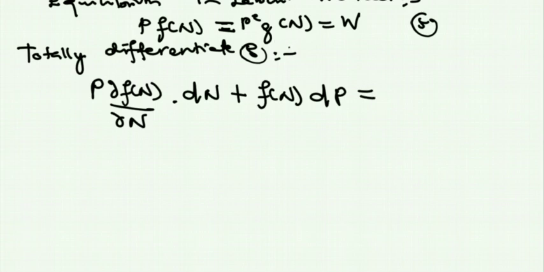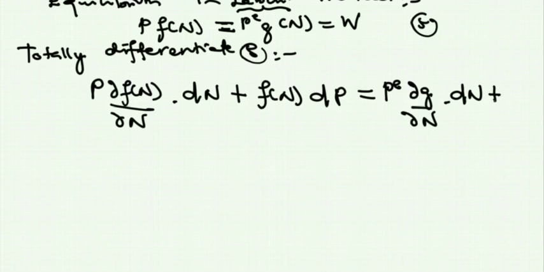Now do total differentiation for this bit. First, I keep expected price constant. I differentiate Gn: delta G over delta N times dN. Done. Plus, now I keep Gn constant. I differentiate PE. Okay, so I write here because I don't have enough space: Gn and then times dP. That's it. So I call this expression 7.